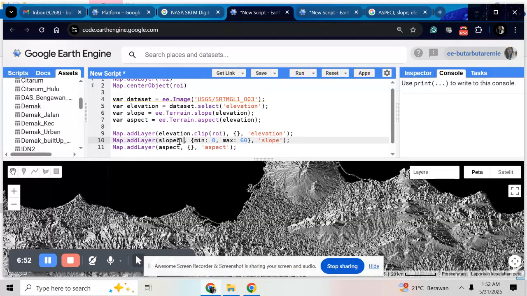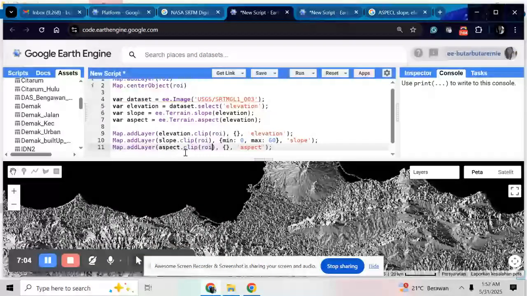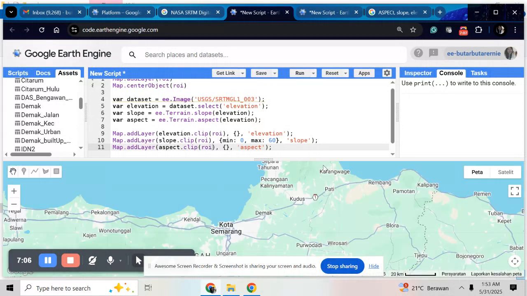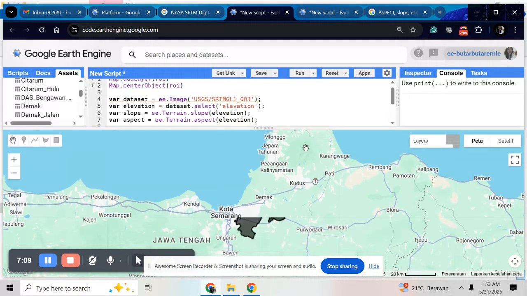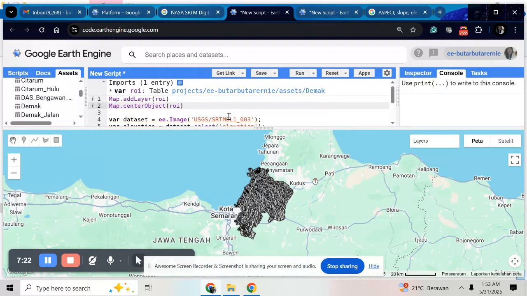Clip it with .clip with your ROI, similarly for aspect, .clip with ROI, and run it again. Okay, now it's only in our area, and to make the visualization better, just make it 10 to 90.